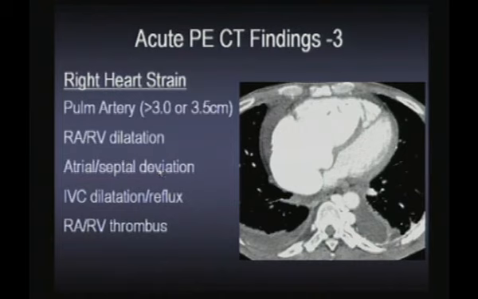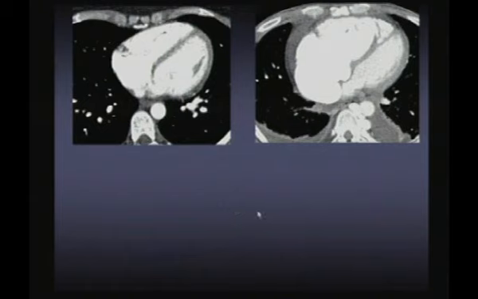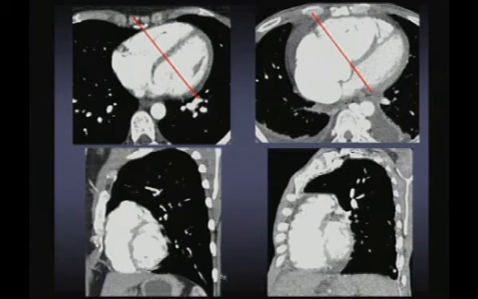We can also look at deviation of the atrial septum and straightening or reversal of the interventricular septum. Now, this finding is less reliable. There's a lot more variation in people's interpretation of this. So I've tried to demonstrate it with two cases. This is a patient who does not have evidence of acute cardiac strain, and this patient does. I've performed multiplanar reconstructions through these two cardiac chambers, and we can see that the patient who has cardiac strain not only has dilatation of the right ventricle, but also straightening of this interventricular septum.